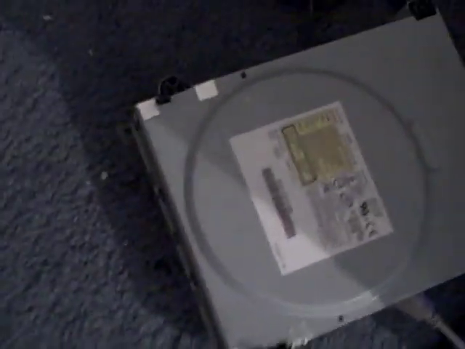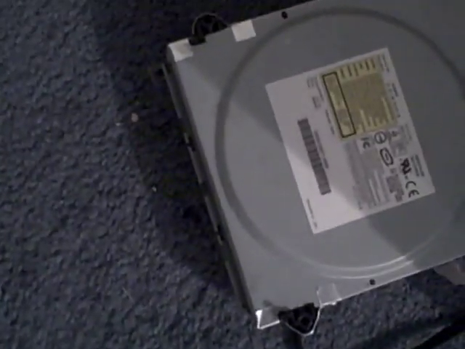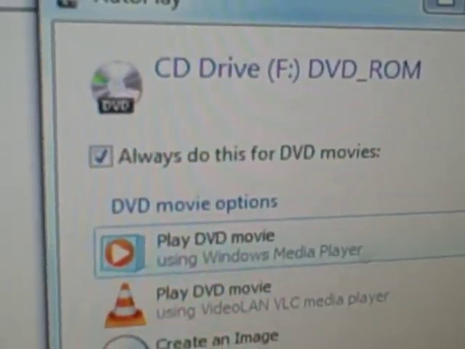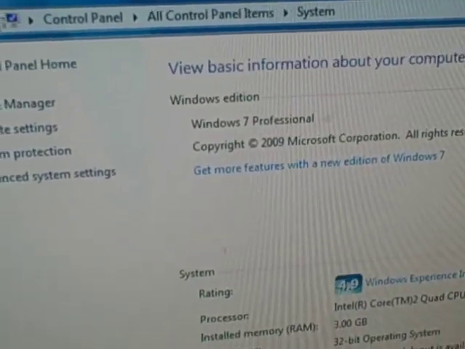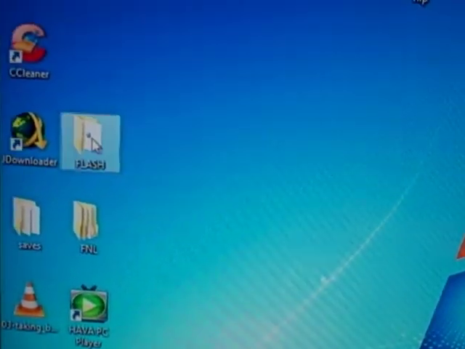So now we're ready to go. You want to just eject the drive once it's in Windows. Get a retail game. I've got Mass Effect 2 or Modern Warfare 2. I'll just do Modern Warfare 2. Just put it in the drive. Turn it off. And then it should come up. Yeah, there it has. It's just come up.